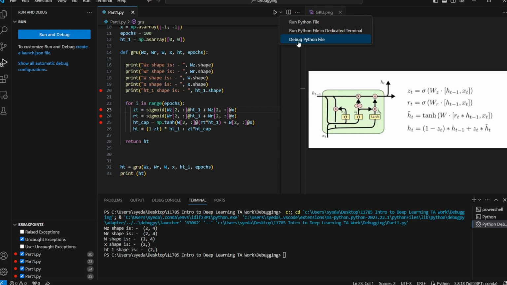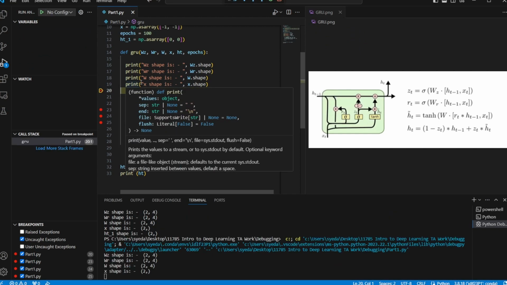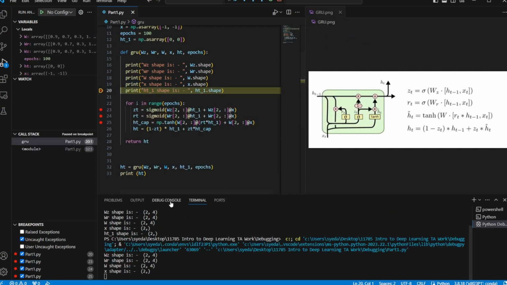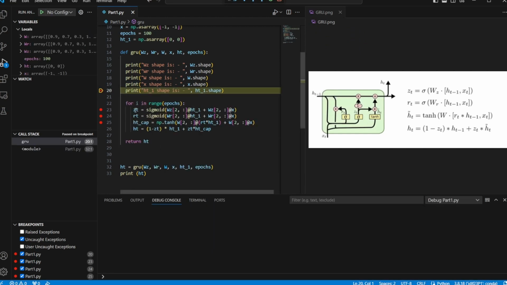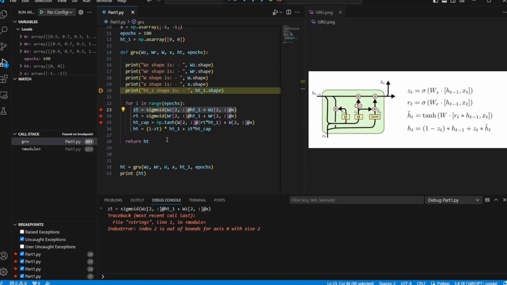So I just run my code with the help of a debugger, and it stops in areas where I want it to stop essentially. And then I basically do all my coding on the fly in the debug console area. As you can see, there was an out of bound error over here, so I try making changes to the code based on that, and see if I can get it to work.